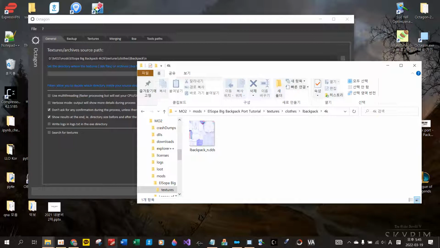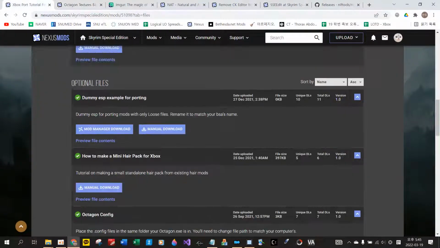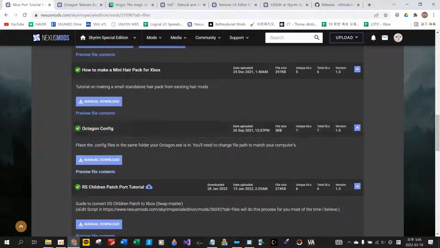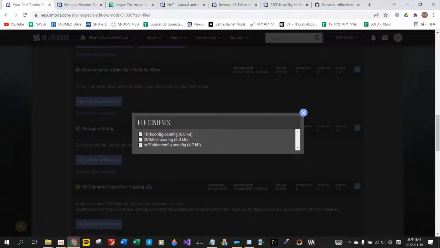Oh wait, on my port tutorial page I have Octagon configuration files, these 3 files. One is for the 1K config, one for the 2K config, and this one I'll explain later.